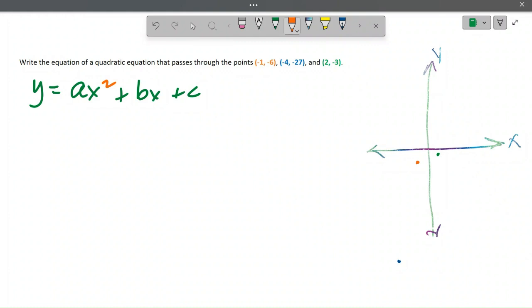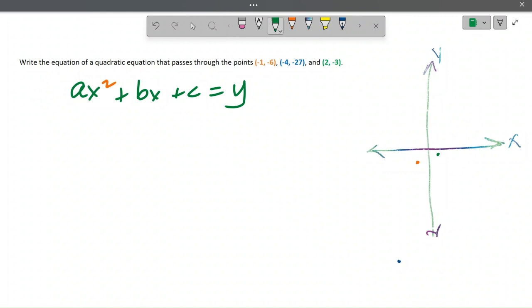So let's go ahead and think about a few more things before we get started figuring out this equation. You're going to notice there are 3 variables that are not x and y. We have a, b, and c. A is often called the leading coefficient, and c is the y-intercept. We also have y on the left side, but for what we're going to do, I'm actually going to move it over to the right side, and I will explain why in just a second.